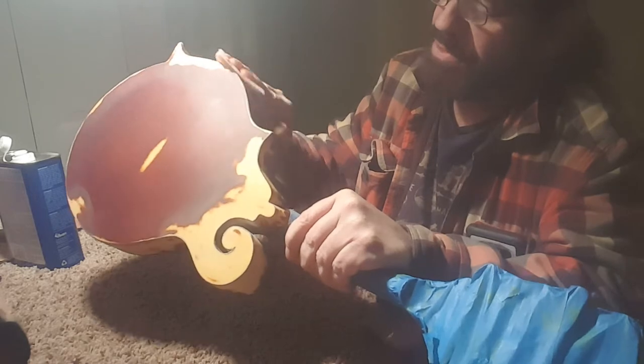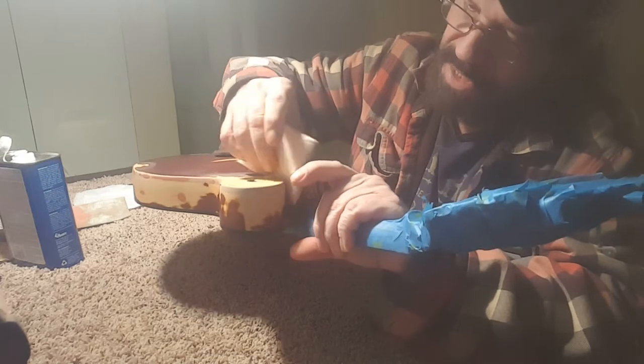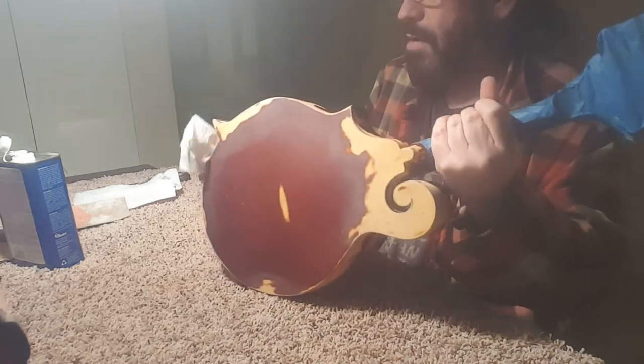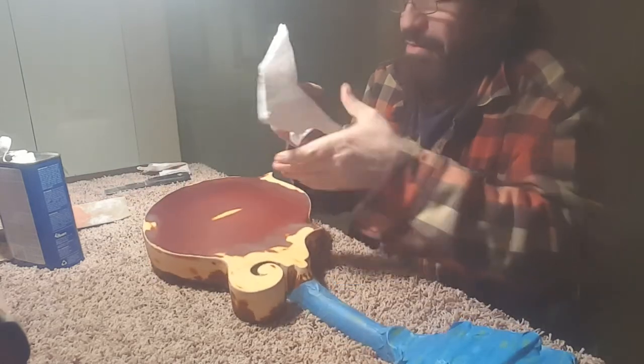and I'm going to try not to put it back down on my workbench, because my workbench is a little dusty. You can see what we're getting off of it. We'll probably do that twice, trying to get up in the scroll, both front and back of it. You can see all the dirt that came out of there. All right, that's one. Now I am going to lay it back down because I got to do it again.